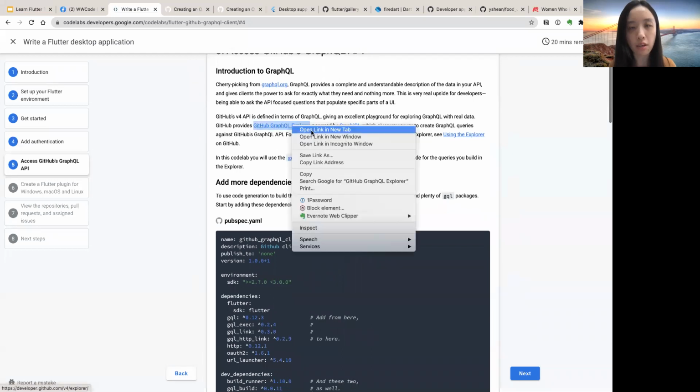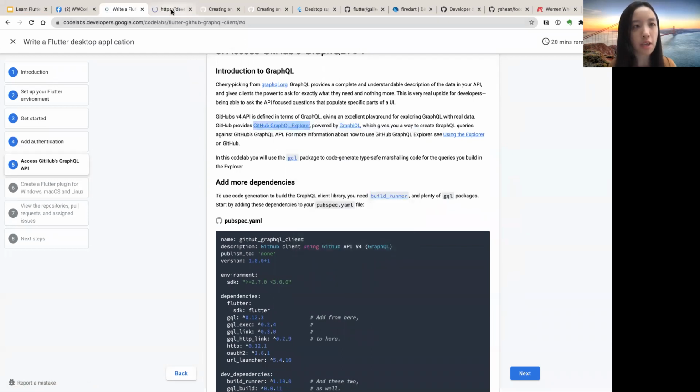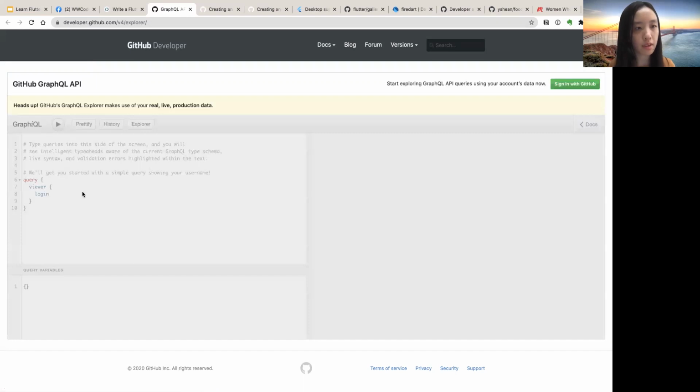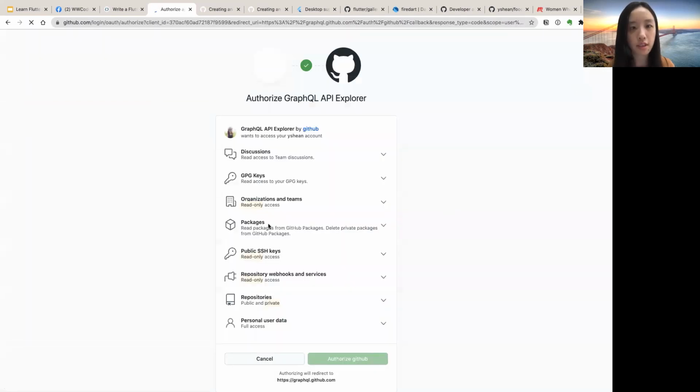There are a lot of things that you can explore here. There is also the GraphQL API Explorer. At the left, you have the query language, and then you can run it. Oh, I actually need to sign in first in order to use it. Oh my, so many things.